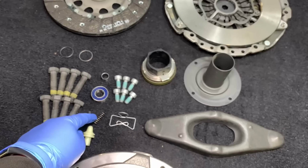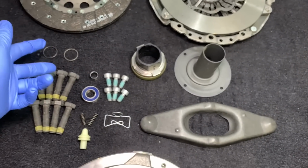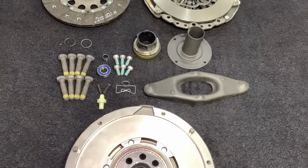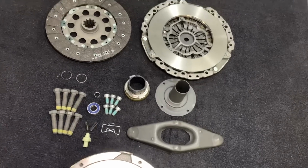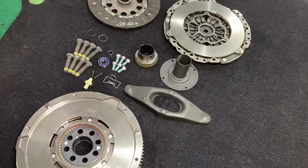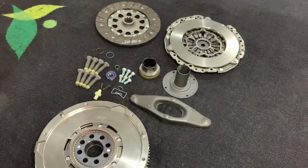And also there's the detent springs, which are important because on the SMGs they can snap, the 2 on the passenger side. Flywheel bolts, clutch bolts, and then there's the new lock rings as well for the selector rod. And that's the system dealt with. Our spigot bearing for the end of the crankshaft. And once the old flywheel's off, if we discover that there's a rear main crankshaft seal leak, then we keep those seals in stock and we can do those at the same time.